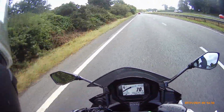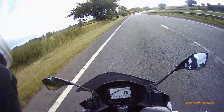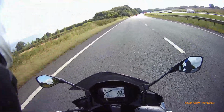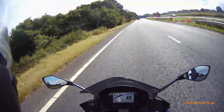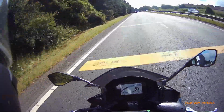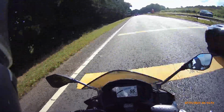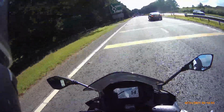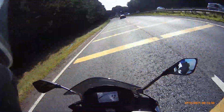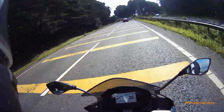And again, you get up to the pace of the traffic, the 70 miles an hour, quickly, safely, in line with the conditions. If it's not safe to be doing 70 because it's throwing it down with rain, they will understand that. One of the minors that I got on the test that I passed was at this roundabout, and it was slowing down too soon. I got told to go right towards Brundle, but I slowed down for the roundabout too soon.